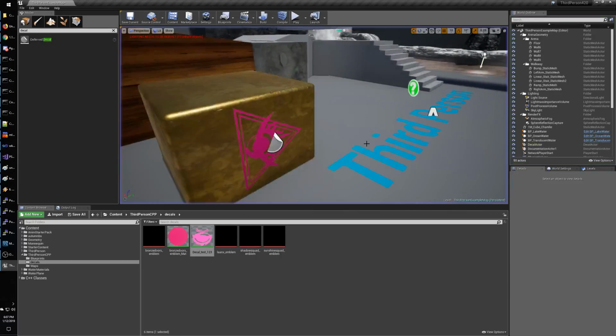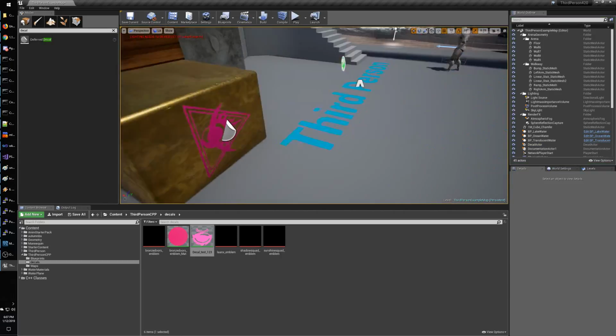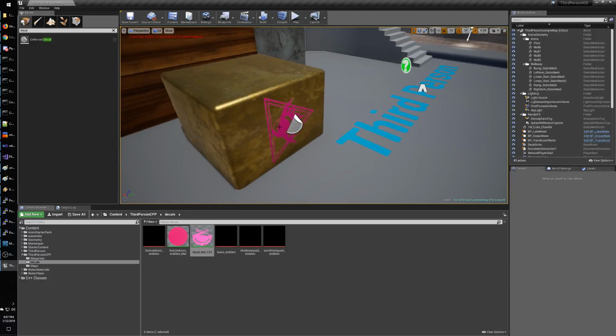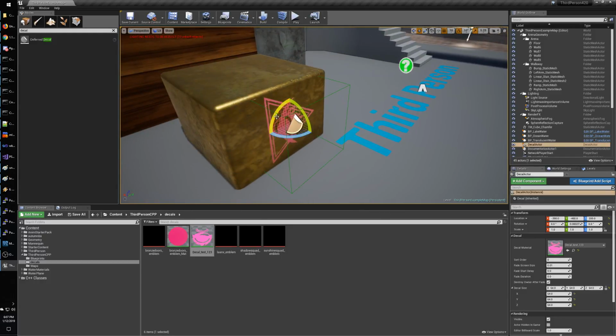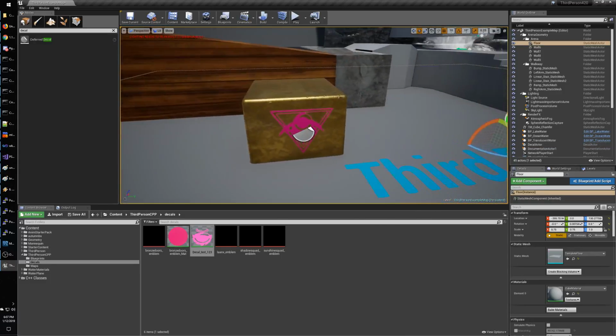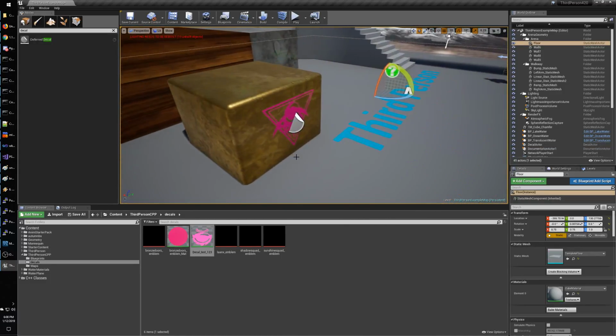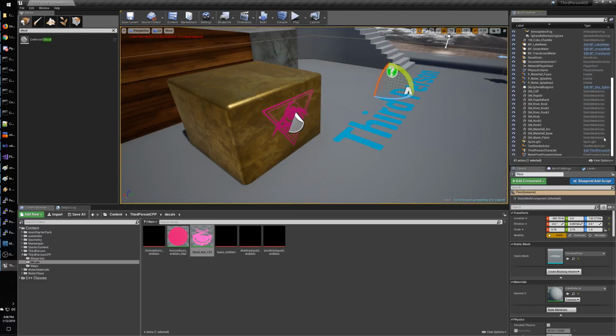So it's like it's projected, really. I don't know if this is what we want, right? We want the decal to be associated to this box. So let me try something. This box is this.